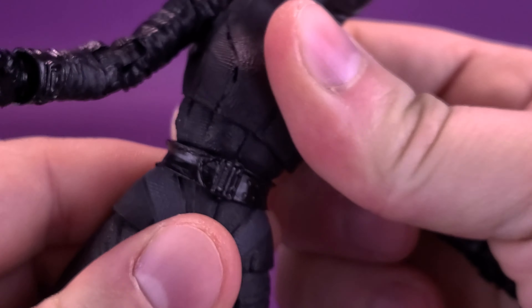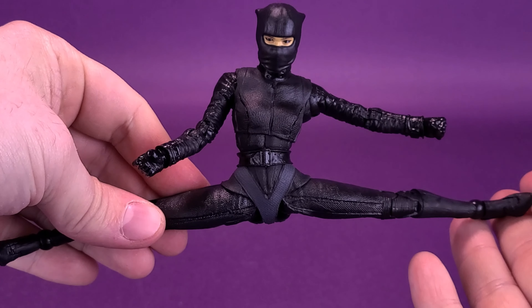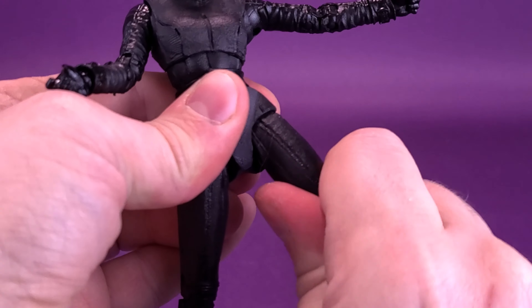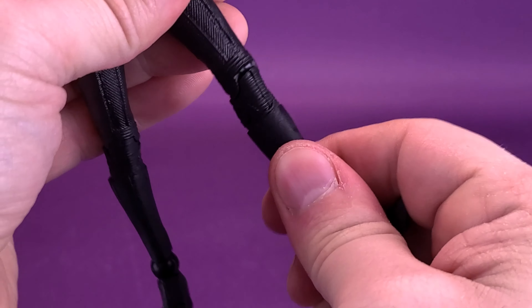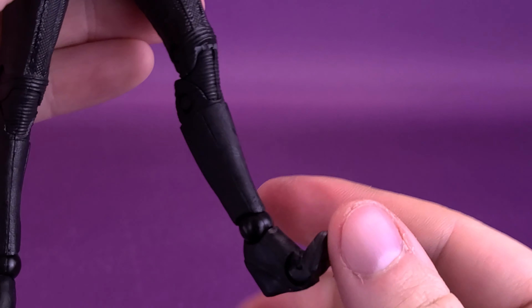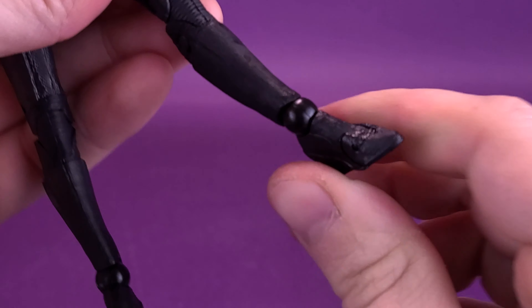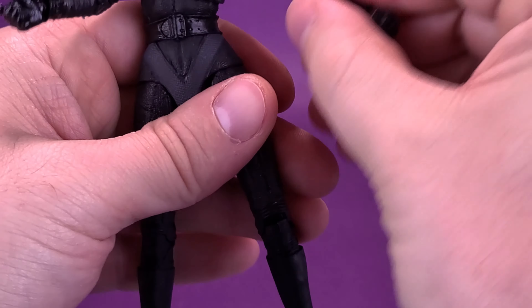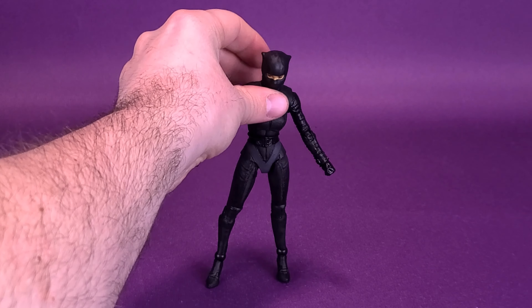For Catwoman's upper torso, it's on a ball joint and can rotate all the way around. The figure also seems to have a swivel cut at the waist, though it's a little tighter on mine. The figure has quite impressive leg splits — you can bring the legs forward and back, with a swivel where they attach to the thigh. There's a double hinge on the knee. She has no articulation at the top of the boot since it's sculpted into the calf, but she does have an ankle pivot and toe articulation as well.